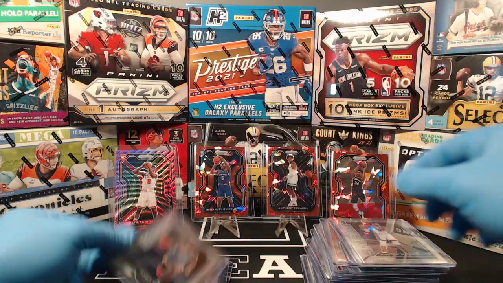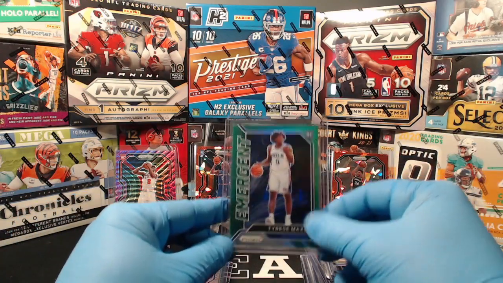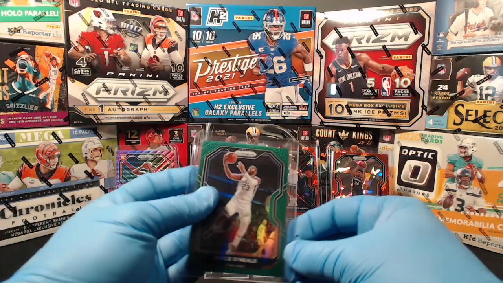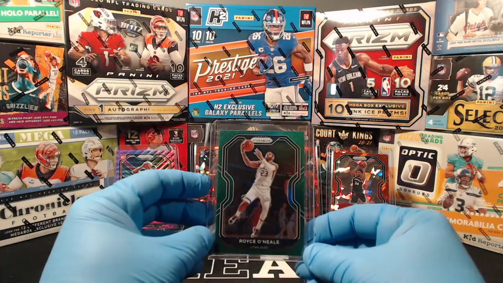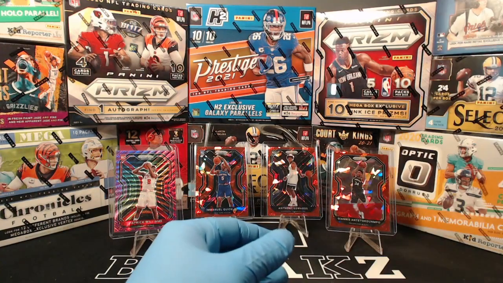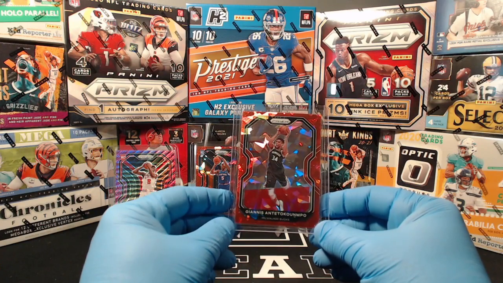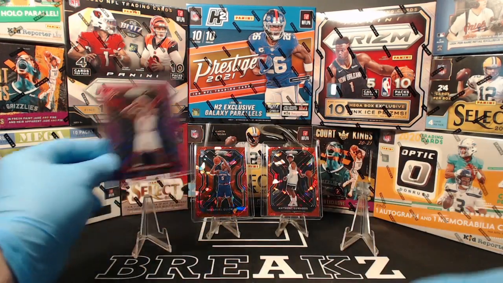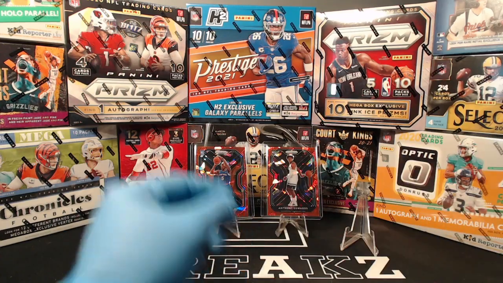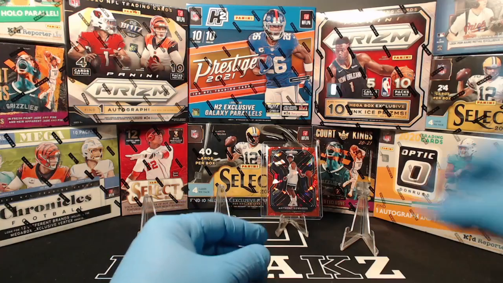Haliburton emergent. James Wiseman emergent. Tyrese Maxey Green emergent. Pokuševski base. And I don't know why we had that one top loaded, but we'll go with it. Royce O'Neale, Jazz, Green. Red Cracked Ice, Giannis. Patrick Williams, Purple Wave, Bulls. Immanuel Quickley, Red Cracked Ice for the Knicks.